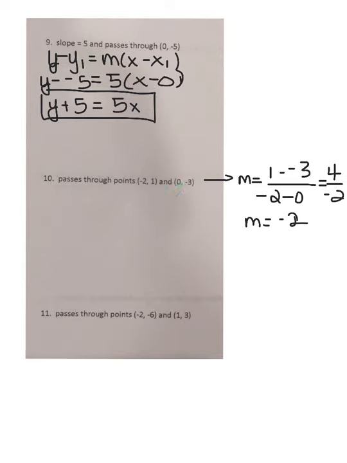All right, so now the other issue you have, and it's not really an issue, it's just an observation, is that you do have 2 points. So when you're using this formula here, what you plug in for y1 and x1 is up to you. You can choose both of these values or you can choose both of these. It doesn't matter. Just one or the other. You don't need to do both, obviously. So if I choose the first one, I'm going to get y minus 1 equals the slope, and then x minus negative 2, which would simplify to y minus 1 equals negative 2 times x plus 4, right?